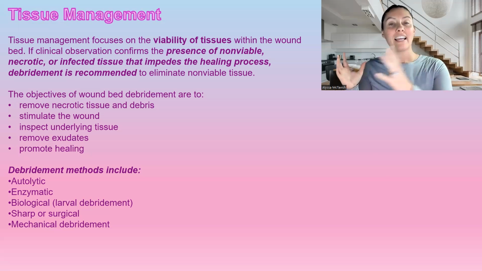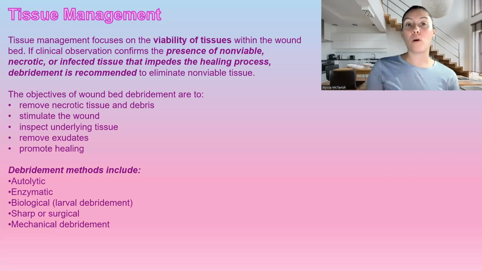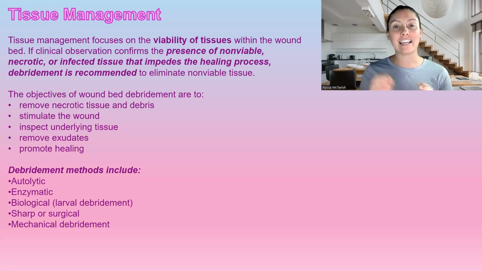So what is the goal of debridement? So we are removing necrotic tissue or debris. We're stimulating the wound. We're inspecting the underlying tissue, okay? Because we want a nice wound base, okay? We want it just moist, a pinky red color. That's perfect for healing, okay? So we're going to remove exudate and promote healing, okay?